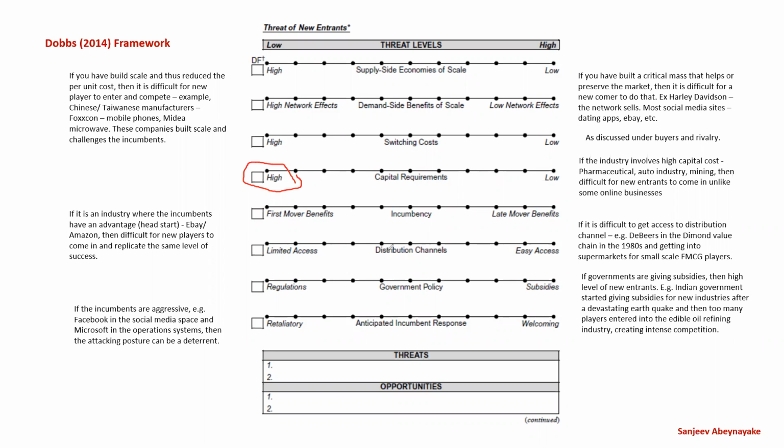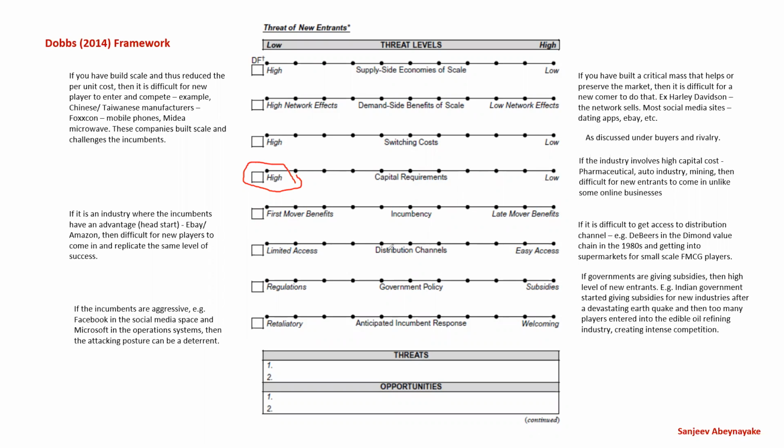Another example that I've given is a very specific instance that I came across. One time there was a really big earthquake in one part of India, in Gujarat. The government provided subsidies for people in the oil and edible oil business to come and set up factories in certain parts of that region, just to boost the economy after a massive earthquake. So what happened was, in a very highly capital intensive business, a lot of players came in, and the government policy of providing subsidies actually created an enormous amount of new entrants, and that actually distorted the market. So it can work both ways.